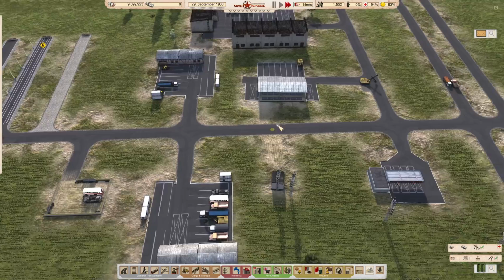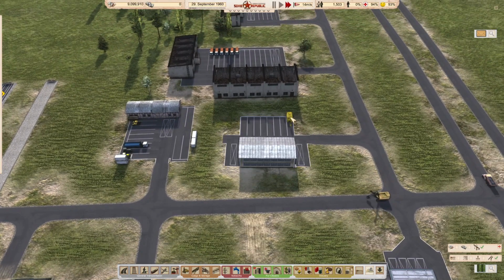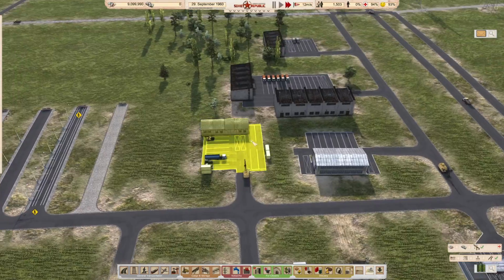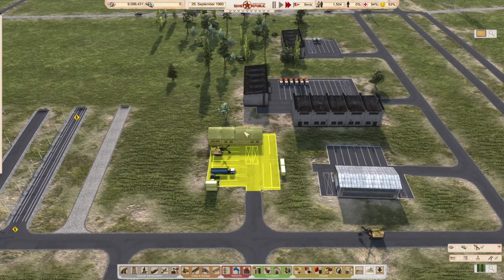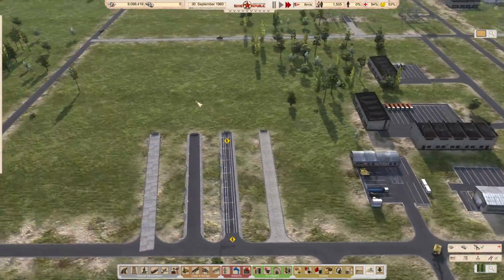As an aside, if you watch the earlier video, I put these 2 excavators in here to be able to level ground. Construction offices fulfill the same role. If you've got a construction office with excavators actually inside, you can get free leveling. But if those excavators go out on a job, then you don't get the free leveling.